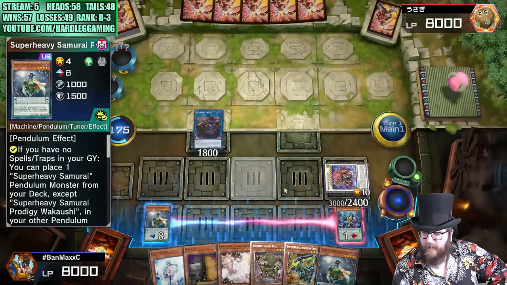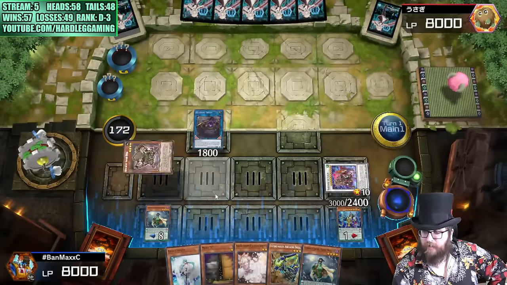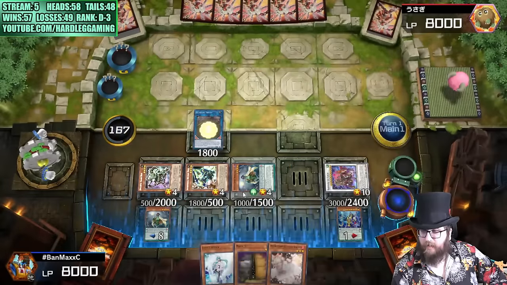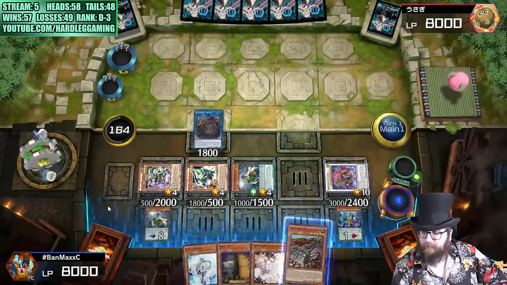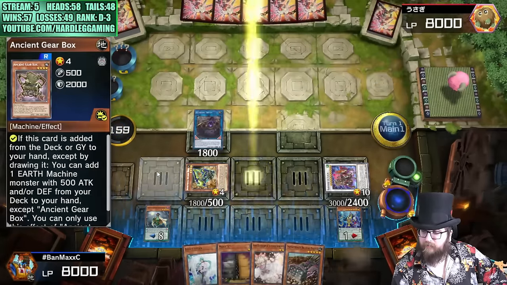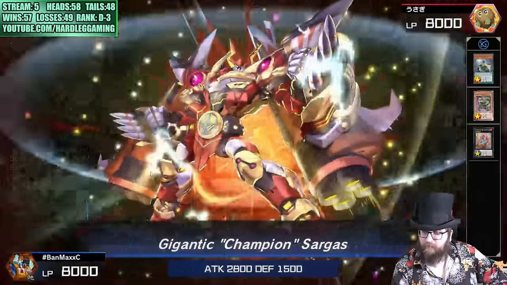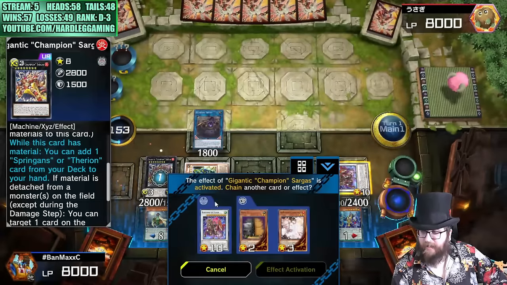Okay. Now I can Pendulum Summon. Three. The box. The thing. The Wakaoshi. And this search is what allows me to get Oodle Dozer. Now I can make this. We'll go Merrymaker, we'll go into Sargass. Sargass lets us get the second negate.